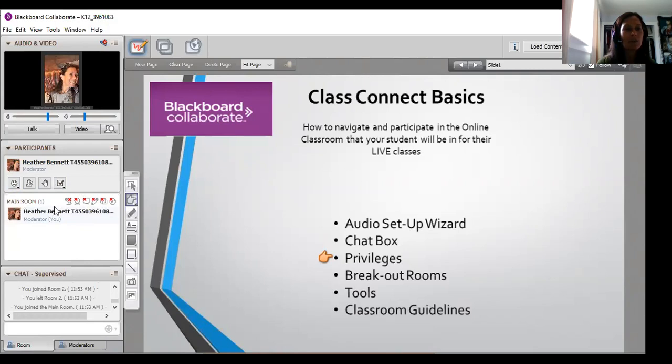But down here in the main room, you'll see privileges that everyone can use. So when your teacher gives you microphone privileges, you'll see that this microphone no longer has an X over it. So all of these privileges, if it has an X, that means you do not have that privilege. So when your student has microphone privileges, you'll see that there's no X. And if it's their turn to talk, you go up here to the audio video box, click on talk, and you'll see this little microphone. And when your student is finished speaking, they click it off.